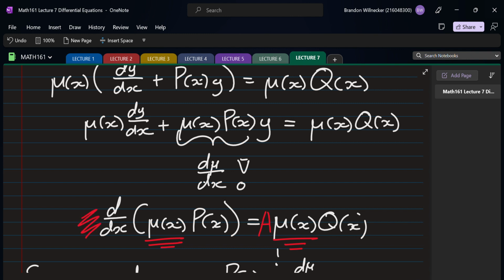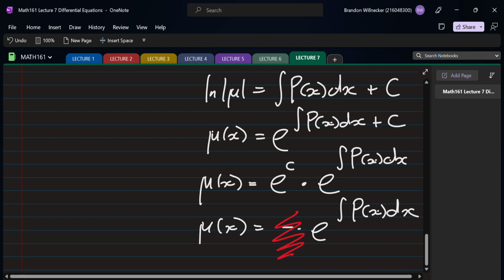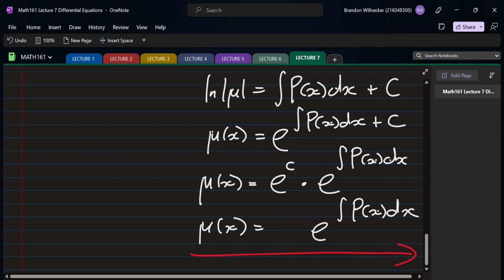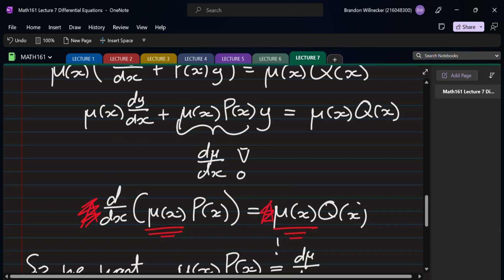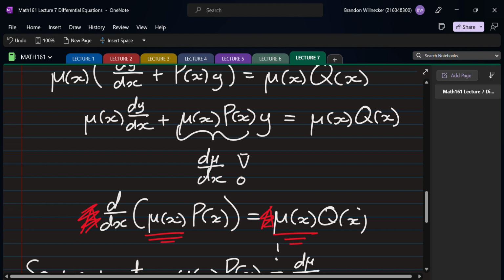So whatever the constant is, we can just cancel it out. Okay, like that. So the constant on both sides, we can always just cancel it. So here, for this constant, we can get rid of it. Okay, so our integrating factor we can write without the constant. And again, once we have our integrating factor mu, we can substitute it back in to this equation here, and we can get our solution.